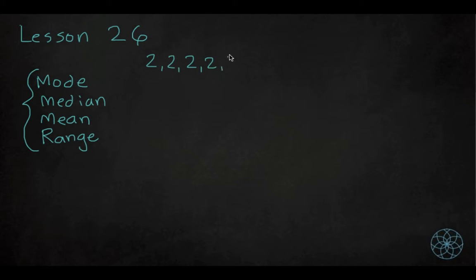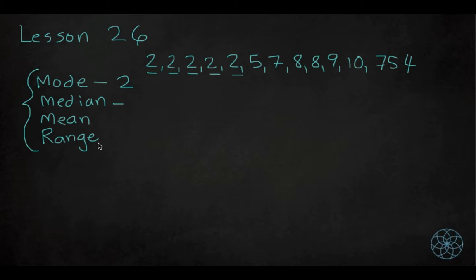Let's say that you had some numbers like this. Okay, so you had this bunch of random numbers. If I asked you what is the mode of that set of numbers, all you would do is look for the number that appeared the most times. So do you see the mode? Well, I see that we have 1, 2, 3, 4, 5 2s. So 2 would be the mode of that set.